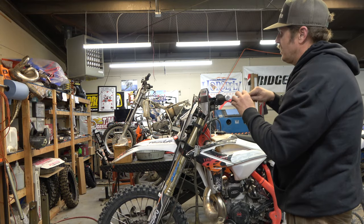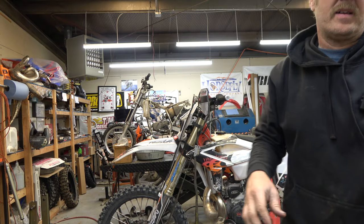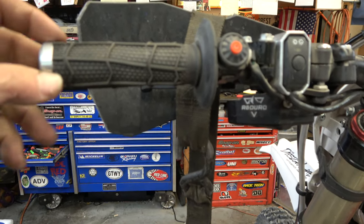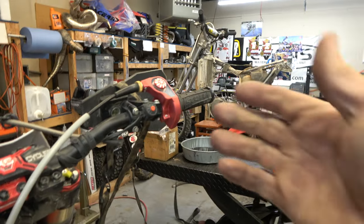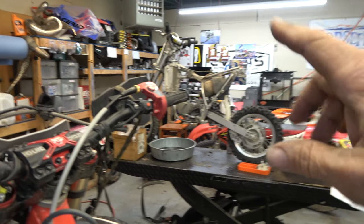There we go. Check that out. That's way cleaner too. It doesn't stick up at all. I like that way better. Now I'll do this side. I'm just gonna slide the throttle in a little bit and we'll get that on there. I'll show you what it looks like when I'm done.